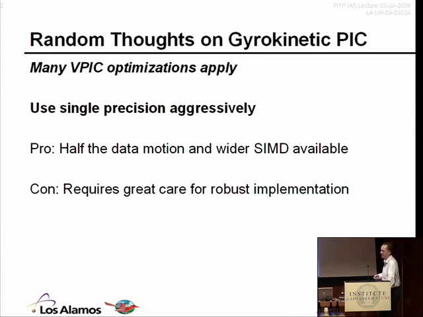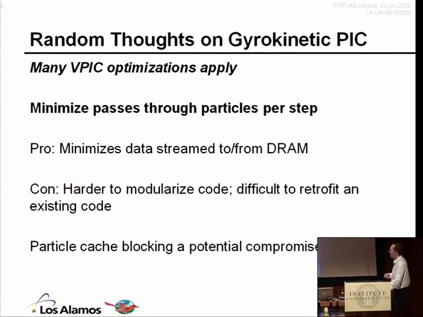If you don't want to take a lot of time developing your code, write it in double precision, you probably won't have to think that hard about the implementation. If you write it in single precision, you will have to think in very fine detail about the numerics and do a fair amount of analysis and error propagation and so forth to make sure that your code will not be producing junk.